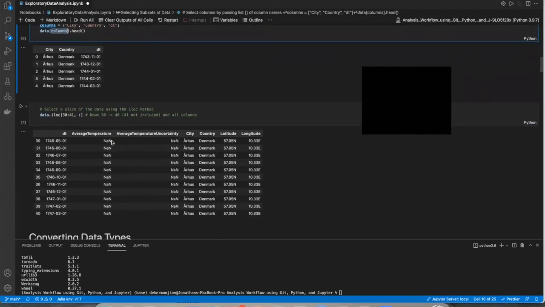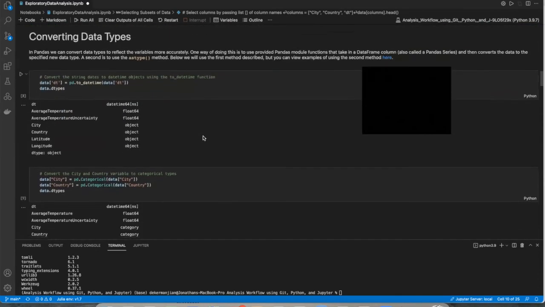And then if you want to slice the data set in different ways, you can use the iloc method. For example, we can see that the first item within the brackets is the range of the number of rows that we'd like to pull out. The second item is the range of the number of columns. And a colon means that we want all of the columns. Here, we want to take the 30th row, which is really the 31st because Python indexes at zero. So we want to take the 31st row, go to the 42nd and not include the 42nd. That was a horrible way to explain this. But what this is saying is that we go from 30 to 41, not including 41, and this is what it'll return. Keeping in mind that the first row is row zero.